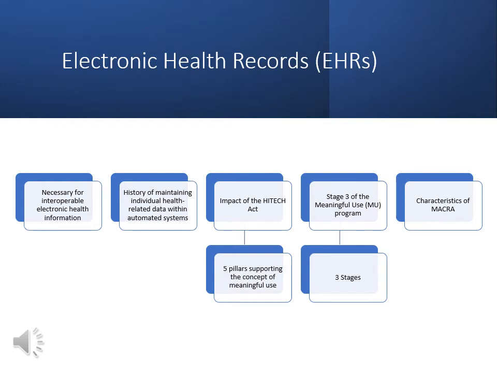The HITECH Act: 1, financially incentivized health providers to adopt EHRs; 2, achieved meaningful use of these EHRs; and 3, supported the exchange of health information. The concept of meaningful use rested on the 5 pillars of health outcome policy priorities, which include improve quality, safety, and efficiency and reduce health disparities; engage patients and families in their health; improve care coordination; improve population and public health; and ensure adequate privacy and security protection for health information.